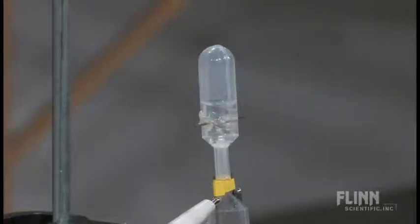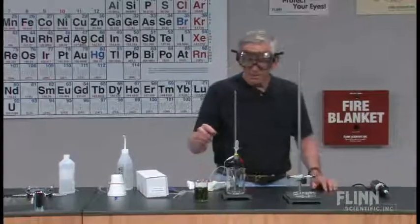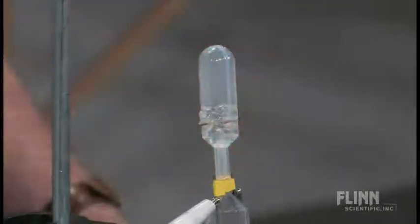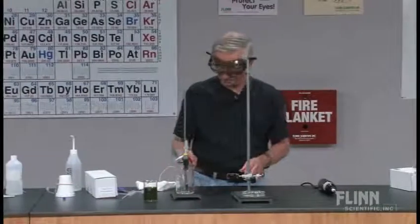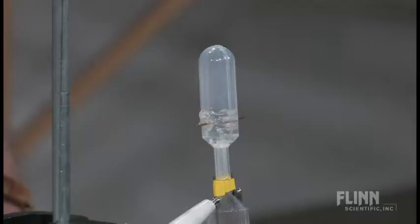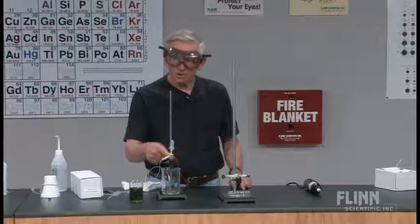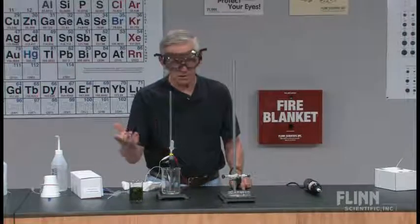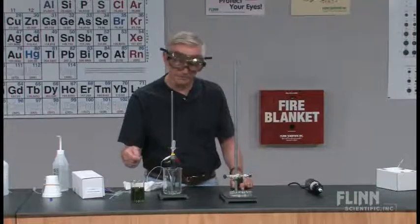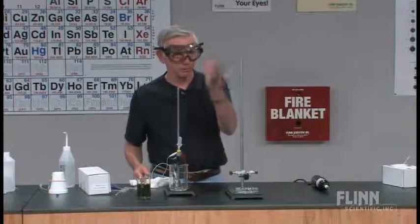This time when I set it off, I'm going to have a little bit different situation, because what I want to do is have it work so that the spark jumps from one of these wires to the other. So what you're going to see is I have to ground one of the two wires, and then I'll touch off the other one. If you're going to do this, by the time you get through two of these pipettes full, especially if you do it again, the carbon electrodes will have deteriorated enough, and you'll be able to see this towards the end. Maybe you can now. There's particulate matter down here. Those electrodes are slowly decomposing.